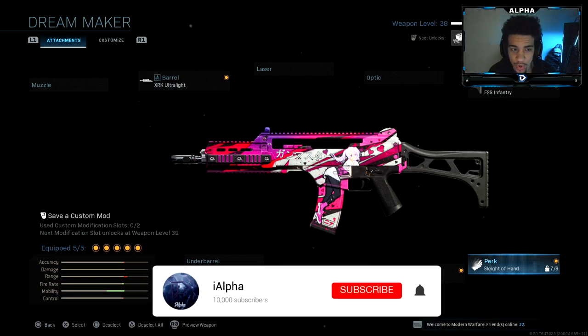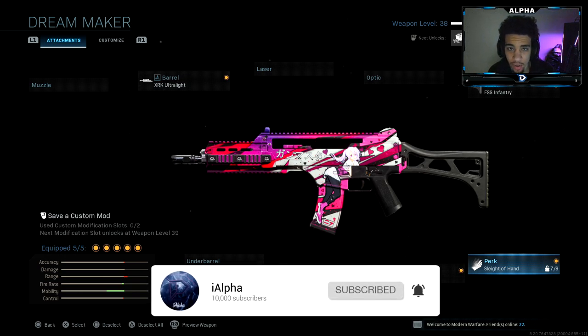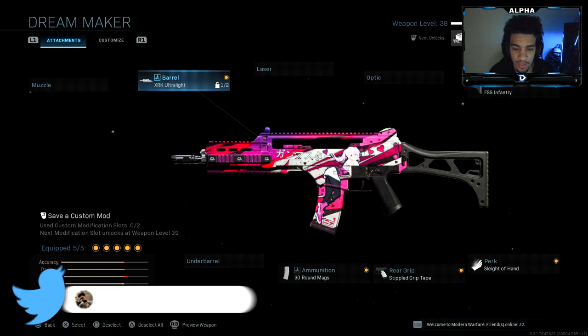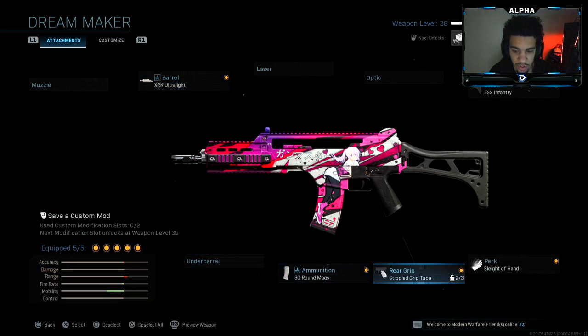So today, guys, we are going to be using the buffed Holger, aka the G36, here in Call of Duty Modern Warfare. And what they did was they made this gun more mobile, and they reduced the recoil of the weapon. So we're going to be using the attachments that they buffed. They buffed the 30-round mag, stupid grip tape, and the XRK ultralight barrel.